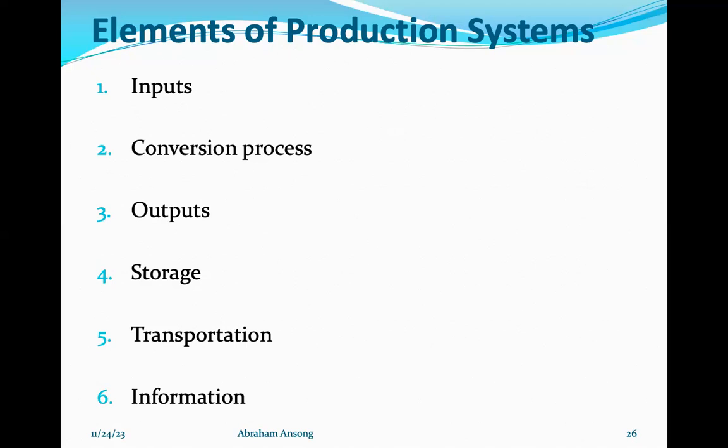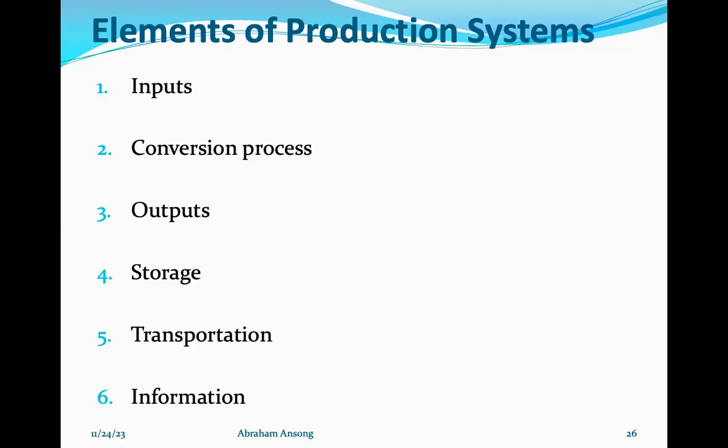All right, the finished products may not be sold directly to those that will need them, and so they have to be stored somewhere before they are actually transported to retailers and wholesalers. All right, so you'll need storage. Then the fifth one is transportation to the other intermediaries, and the sixth one is information. Information, even though it's at the sixth end, is part of the system right from the beginning. All right, you need a good information system in place to be able to get the right amount of inputs at the right time in order to begin the production process.